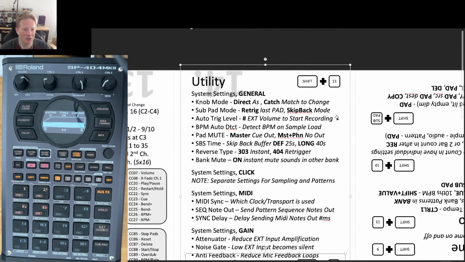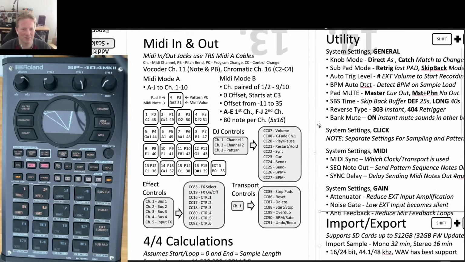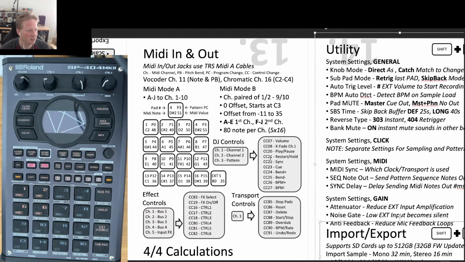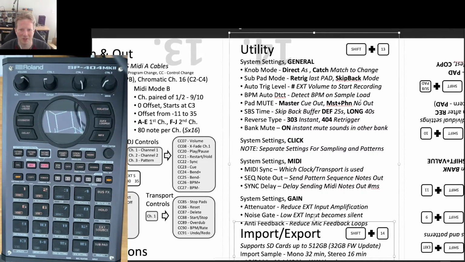But yeah, so all over the place. Biggest thing I'm happy with is I kept wanting to get the MIDI in and out information. I was really wanting to get some of the controls in. I had even forgotten that the DJ controls were added, so I was like, you know what, let's get that in. I got the effects controls in and the new transport controls in case anybody needs it. I just feel like that's a super handy, quick reference to have in your pocket, knowing what the MIDI CCs are without having to flip through a big manual or something else.